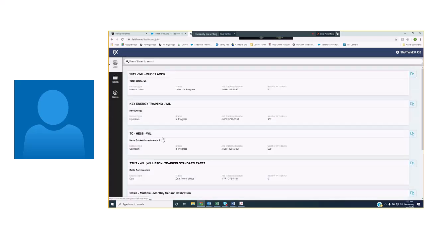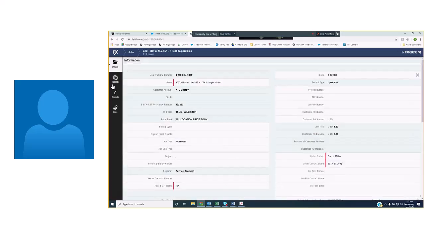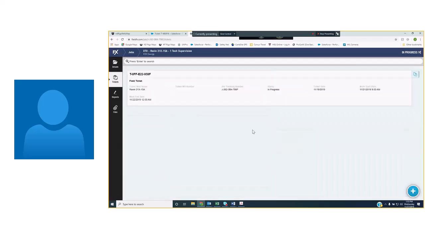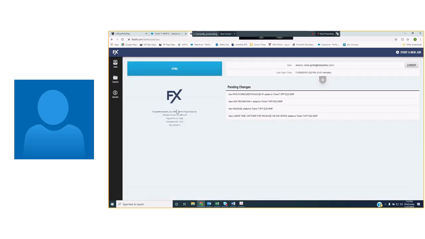So a couple more things to cover real fast. Now it's tomorrow, or it's the 22nd, and I need to make a ticket for the next day. So I go back to my Jobs tab. I'll start over from the home screen here. It's the next day. I'm getting ready to make a ticket for the 22nd. There's a few shortcuts that you can use now that you've made the first ticket.